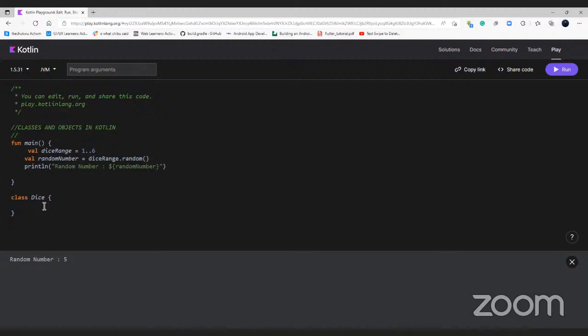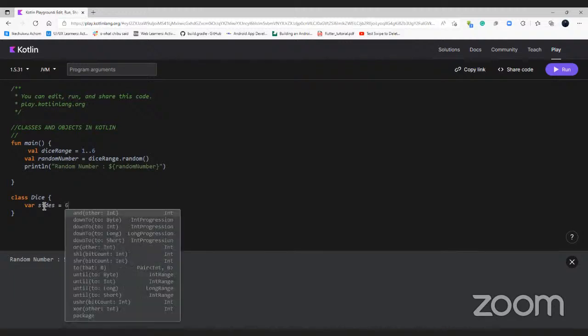So we are going to specify the properties for the class using variables. Of course, a dice can have sides, and can also have a color. It can actually have a weight rather. But we'll just focus on one for now, and that one is going to be the sides. So I'm going to create a variable called sides. I use var sides, and then how many sides should our dice have? We're using a 6-sided dice, so it should be equal to 6. This is it. We have just created a very simple class.